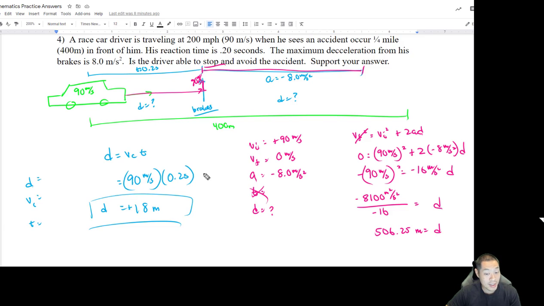Another cool problem is we could also find out how fast the person was going right here, if we really wanted to. If we had 18 here, and we knew then this is 382, then you could just plug in 382 here and find final velocity, and you can know how hard this person actually hit. So that's pretty cool too if you wanted to know. All right.